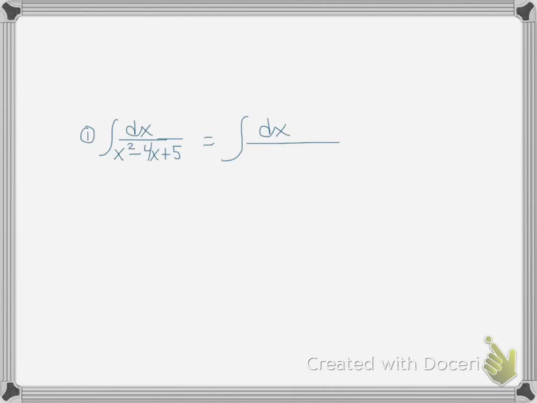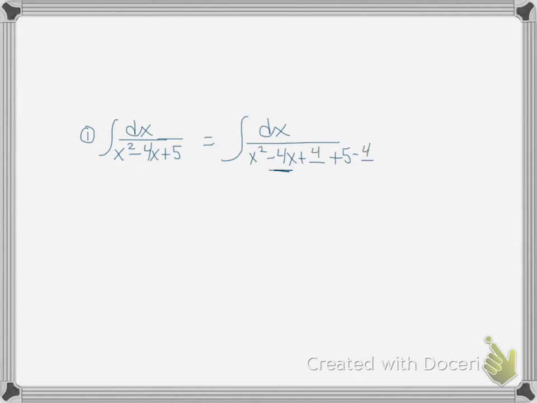Okay? And remember that I can rewrite this as, if I complete the square, x squared minus 4x plus blank. Move the 5 over, minus blank. And when we go to fill in the blank, remember it's b over 2 squared. In this case, our b is the negative 4, right here. That guy, that's our b. So when I take b divided by 2, I get negative 2. When I square it, I get 4.